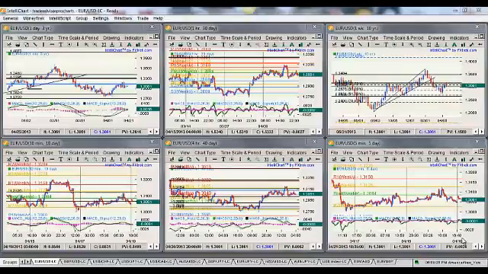Alright everyone, welcome to today's Forex market preview. This is Josh, and today is April 21st, 2013. It is Sunday evening, around dinner time actually, in Eastern time, and we are going to go through our Forex market preview. We're going to go through several different currency pairs today, and to show you what I'm looking at here, let's start with the Euro USD.